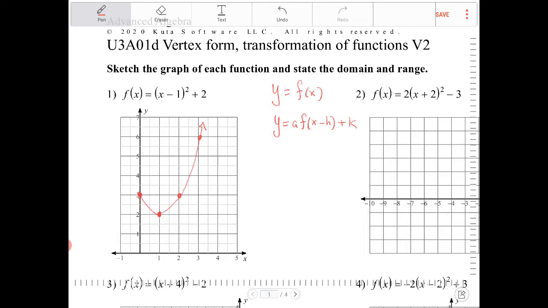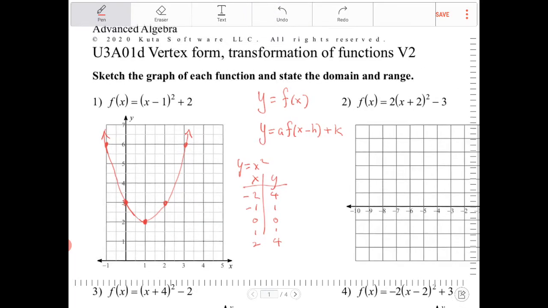So how am I able to get this that quickly? Because in the parent function, what was the parent function again for y equal to x squared? For -2, -1, 0, 1, 2, it was 4, 1, 0, 1, 4. So therefore, this is going to be spaced 1 apart, and this is going to be spaced 4 apart. So that's pretty much a picture that you're going to have to, I hate to say this, memorize, or be familiar with at least.